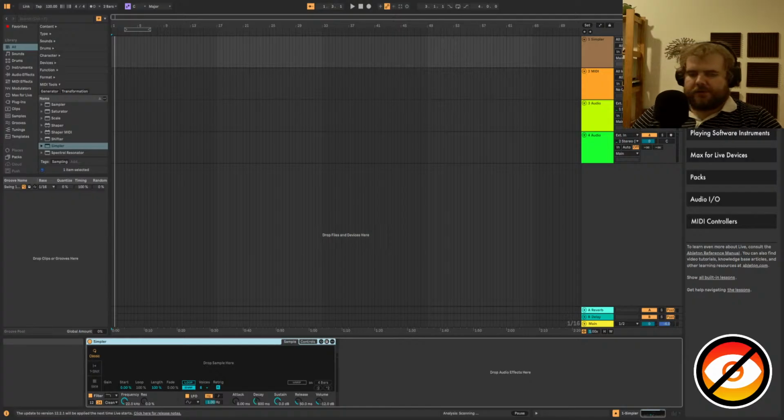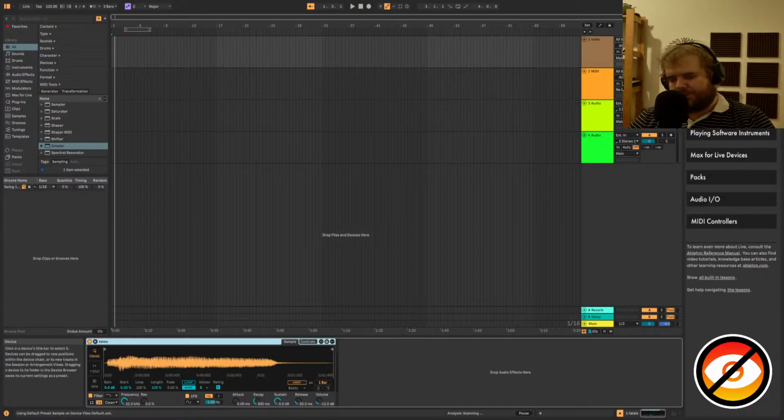So Simpler, you can send anything you do in Simpler to Sampler. Sampler is like a more feature-rich sample thing. Simpler is more if you just want to flip around for a little bit, which is what we're doing here. I just need to remember how to actually get something in here. I think you can literally just copy paste it. Let's try that. So we get our la la la sample right here. I paste it. La la la la. There you go.